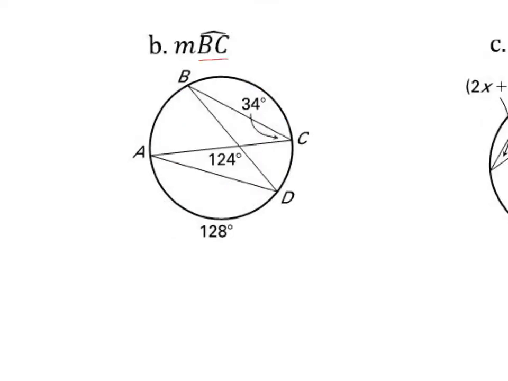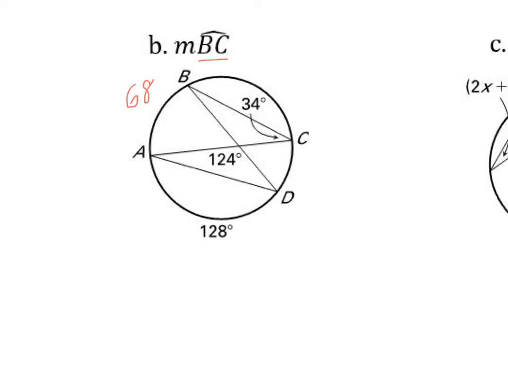Next example, now I'm looking for an arc measure. So I'm worried about this arc up top, BC. Now, unfortunately, I don't have any inscribed angle that opens up to that arc. I do have a couple chords that touch it, but no complete inscribed angle. So what I'm going to focus on finding is the other arcs that I'm missing right now. So let's focus on this one right now. Given an inscribed angle right here, angle C, 34 degrees, it opens up to arc AB, so I know it must be double the measurement of the inscribed angle. So right now I know that arc BA is going to be 68.